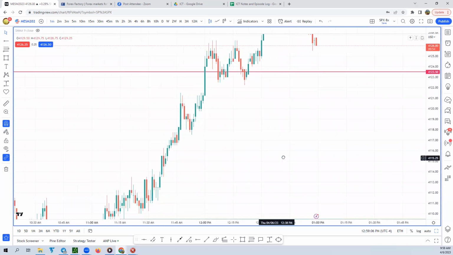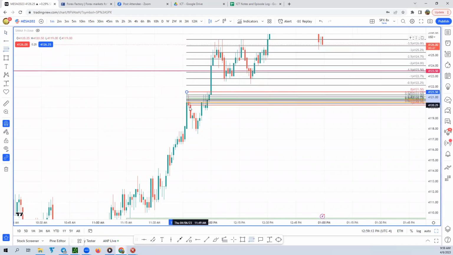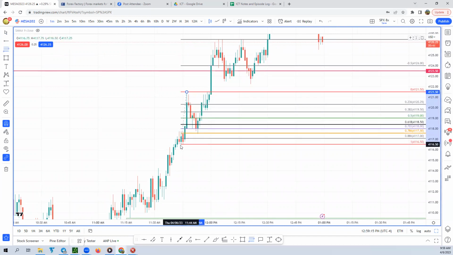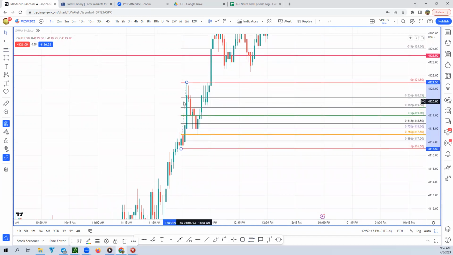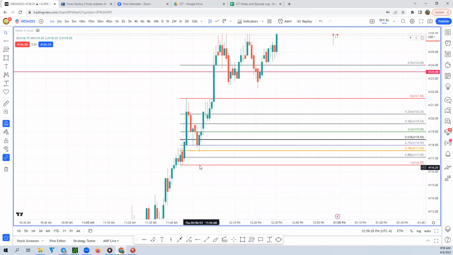And I just did 1 micro. So it's not like I'm risking a lot or making a lot. But as I practice this strategy, that's what I'm doing. So once I saw this pullback right here, I was like, well, let me lock in 7 points. Well, my stop was right here. And one of the things that I know and that I've talked about with the fib is that the fib can help you know where to put your stop to stay safe in a trade. So I put my stop right here because I wanted to lock in this amount of profit.